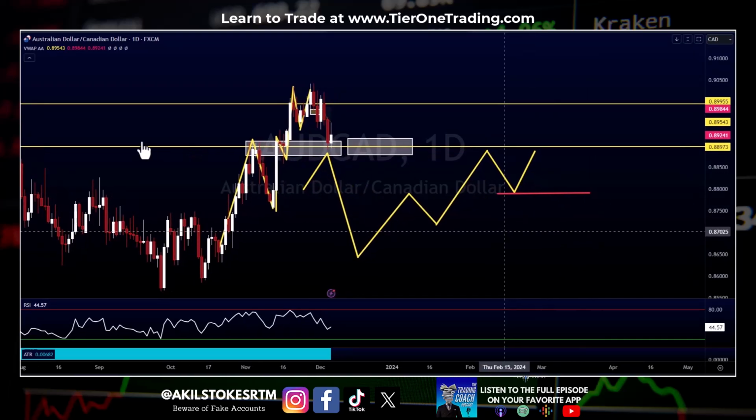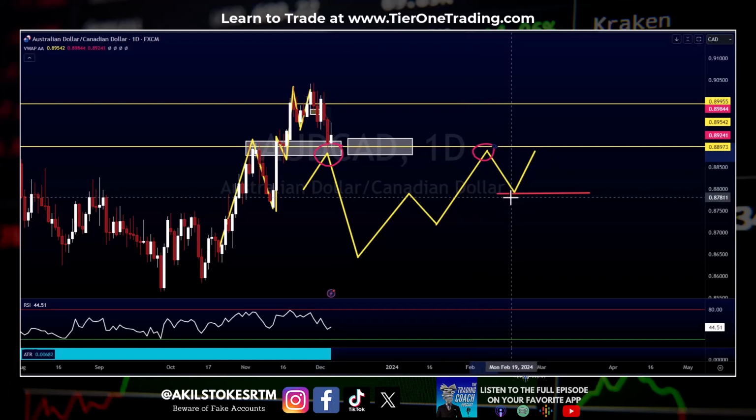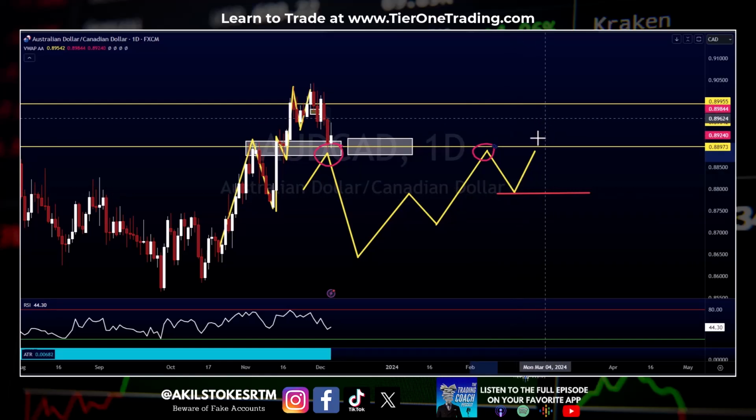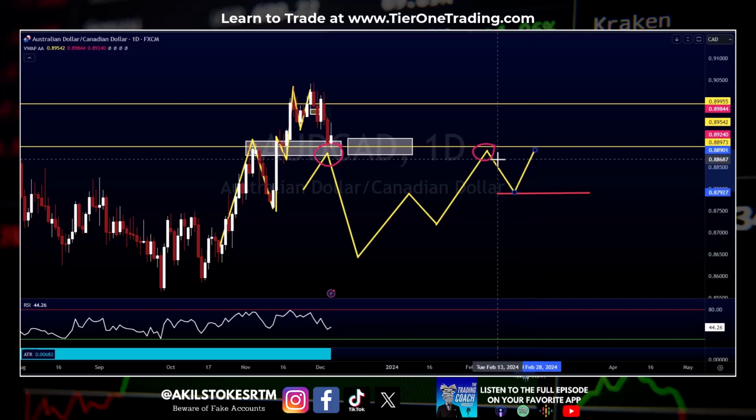For someone that is more counter trend by nature, and this is me, so I can speak to this, I'm looking at it like this. Price came to structure. Price double topped at structure, failed to break twice, and then moved back. If this were a strong trend, we would have broken through and not gotten rejected. So a counter trend type of person is saying, I need proof that this trend is going to continue. There's no way that I would anticipate price going from here all the way back up here again because it already failed twice.